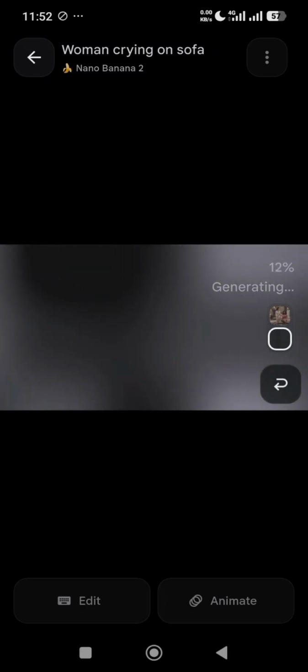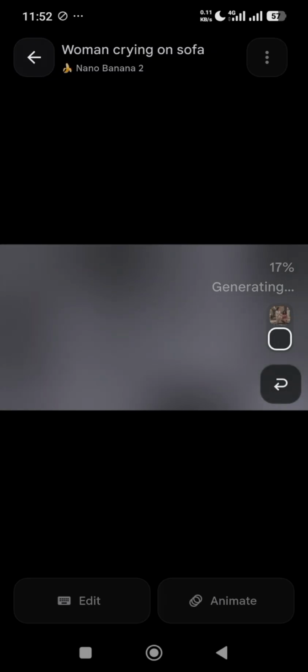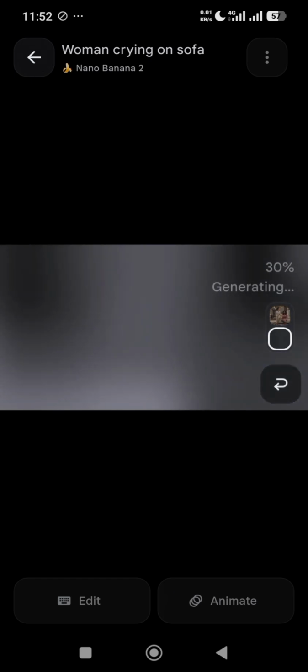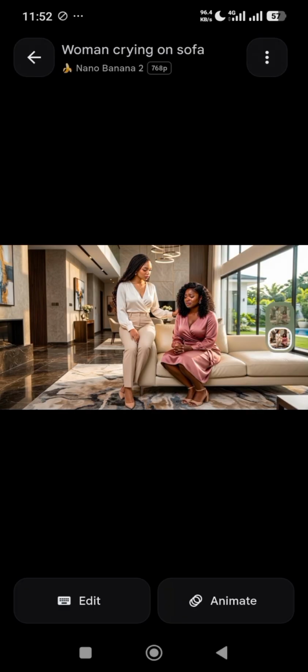So it's generating, we have to wait for it. So this is it. Can you see the difference? It is now very clear and visible.